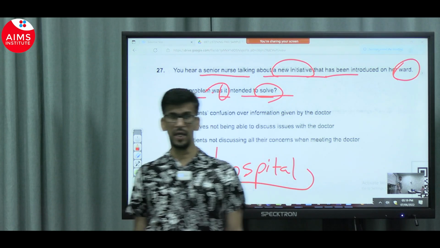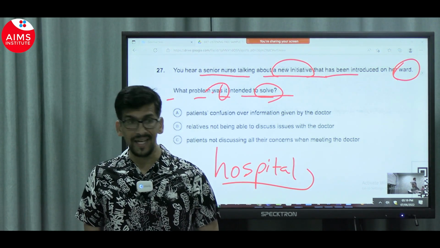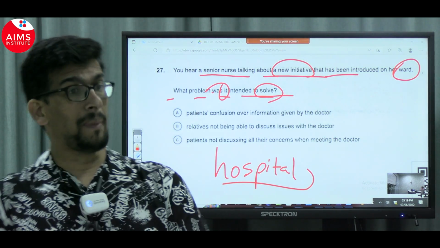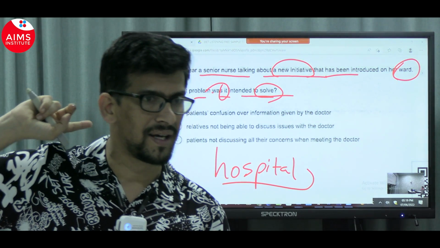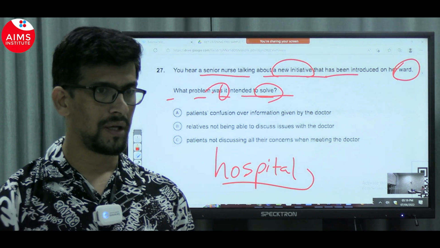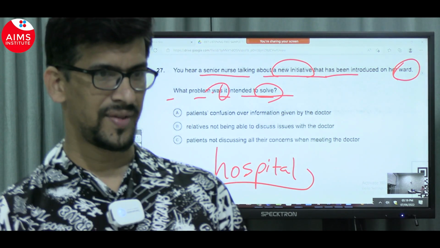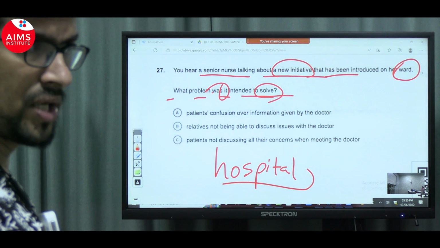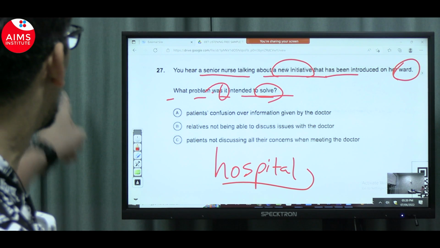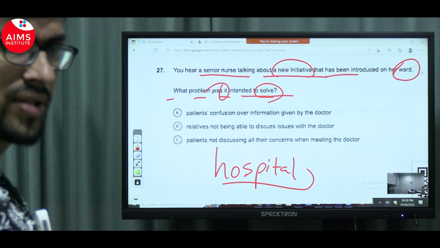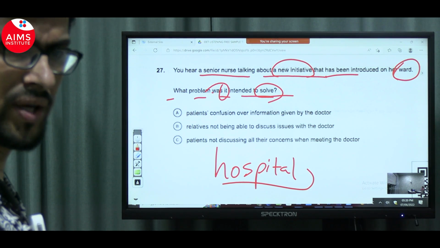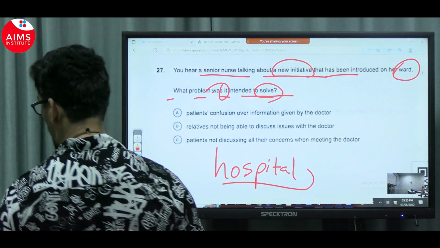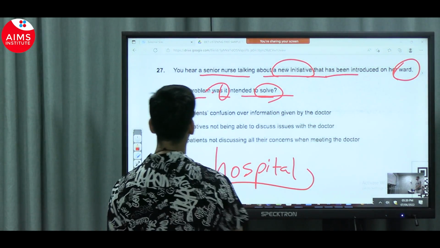So, in a hospital, the administrative department is trying to solve a problem through a new initiative. So, there was a problem there. Maybe something has already been resolved last week, and now you are doing a wonderful job, they said. That means that is not to be resolved now. Maybe there was a problem before, and through training programs, they have somehow managed it. And you are doing a wonderful job now. Who said? Senior nurse said. So that is not the initiative. See, if it is already resolved, will they take a new initiative today? No. So sometimes, out of the 3 options, 2 options should be wrong, no?